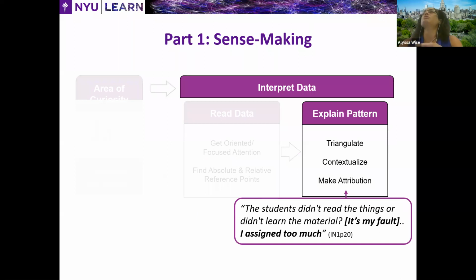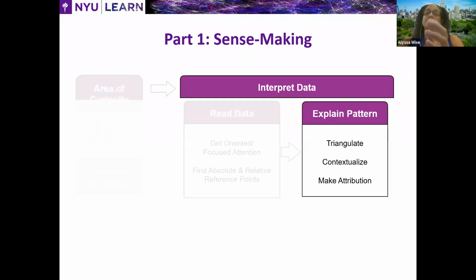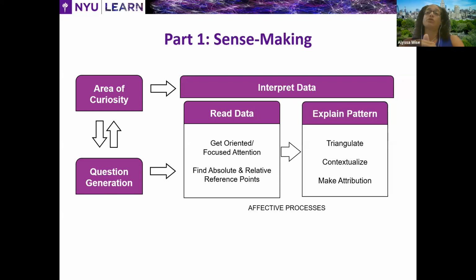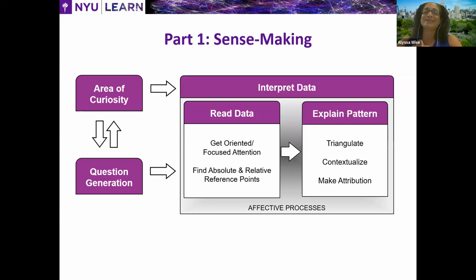So this notion of attribution, when we say, okay, the pattern that we're seeing in the data isn't what we hope, try to figure out why is really what's going to lead us to the action. But there is one important other thing to bring in, which is learning analytics are often talked about very cognitively. We get the information, but it's often also very, very effective for students who see that they're not doing as well as they hope, or for instructors who see that things aren't going the way they imagined.